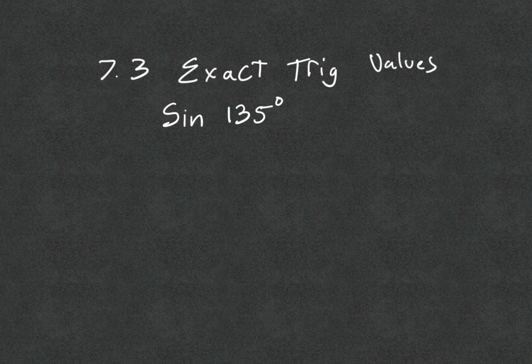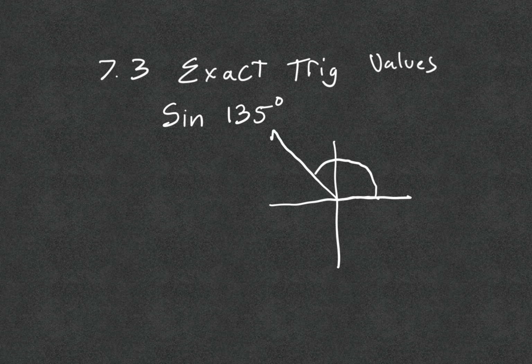When we do these, it's a step-by-step procedure. The first thing you're going to do is roughly draw this angle. We talked about that last week, where a 135 degree angle is. If I draw a 135 degree angle, I start on the axes, I go off in this direction, and 135 degrees is going to be somewhere right in there. So that's the first thing you are going to do, draw that angle.